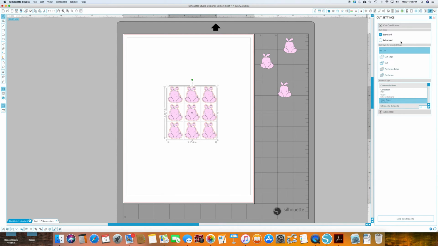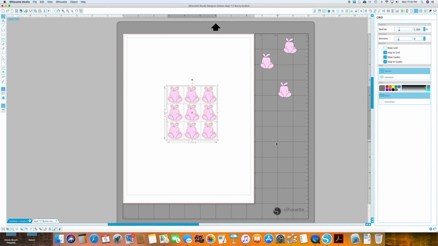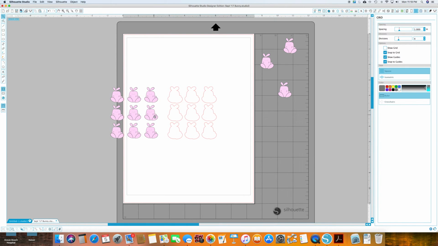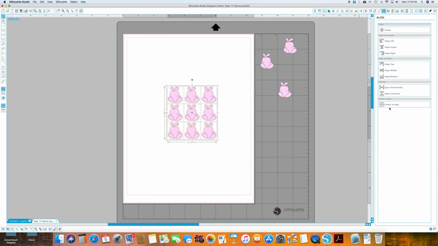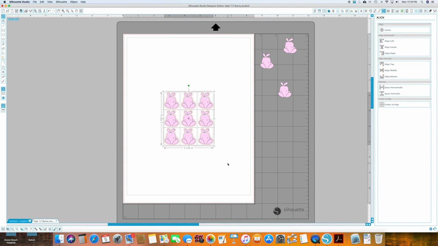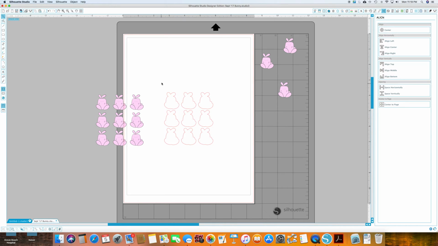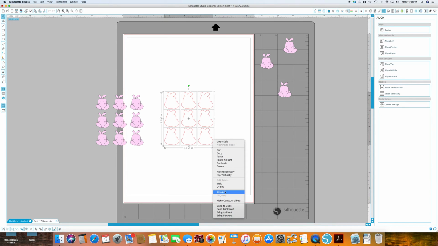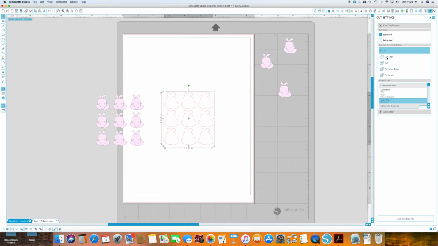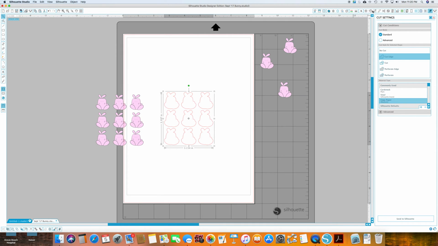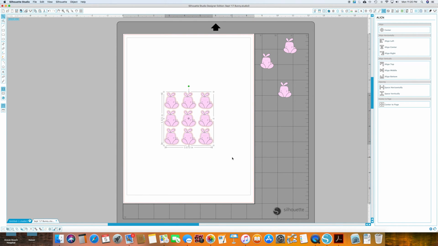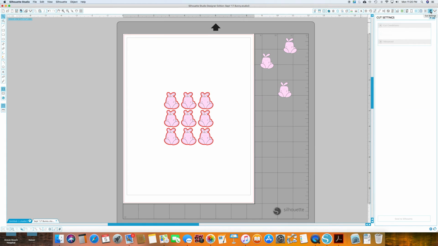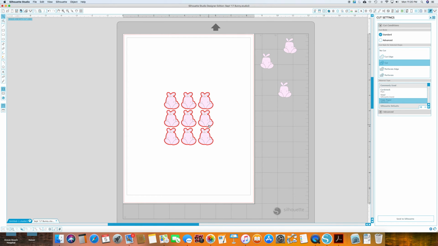There are some different things you can do. You can come here and you can snap everything to the grid. So these will kind of move out and these will all stay, and it's very easy to put everything back. Or you could highlight everything, go to the align window, center the page. So then you can just take these out and then group everybody. And then you could come here and do cut edge. Okay, and then, oops, wrong one. And then you hit center the page and it'll put them right back in the center. So there's different ways that you can do it. But as you can see here, everybody's centered in the design.